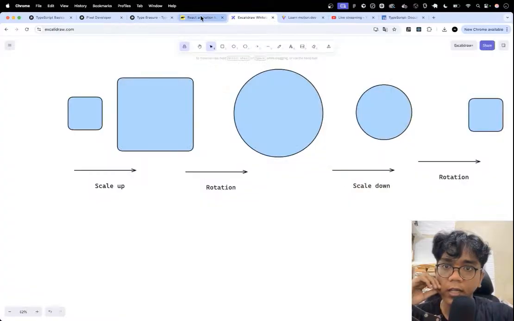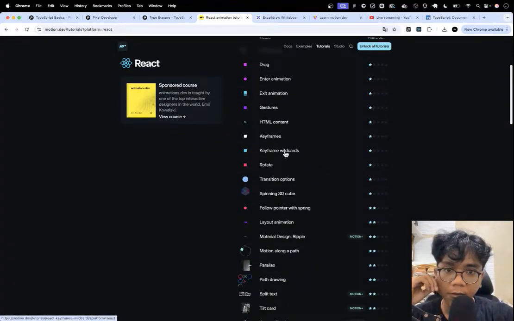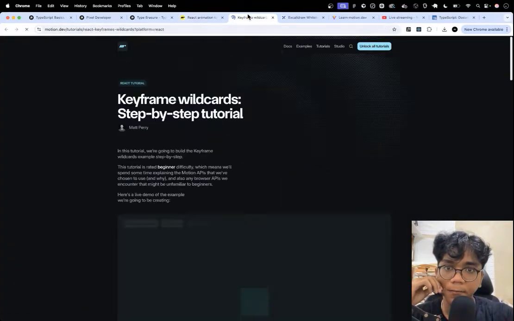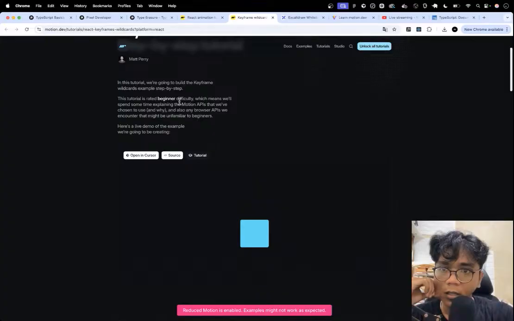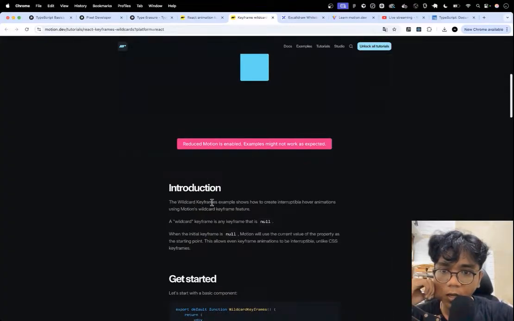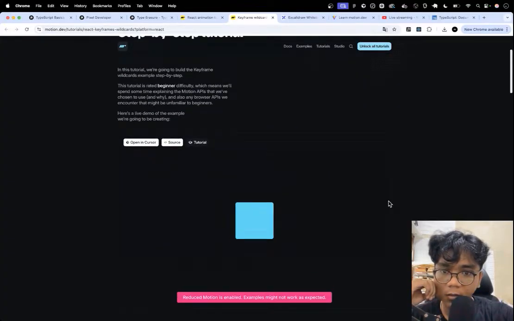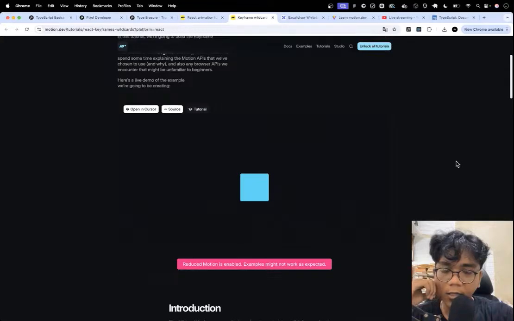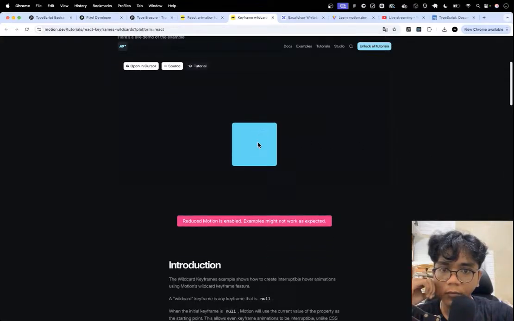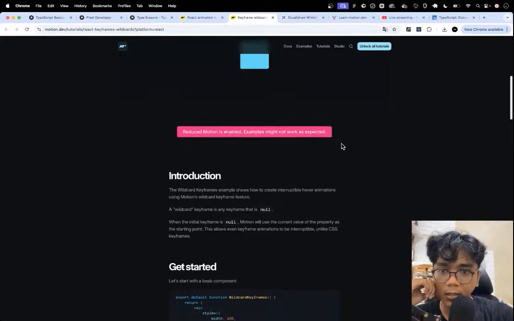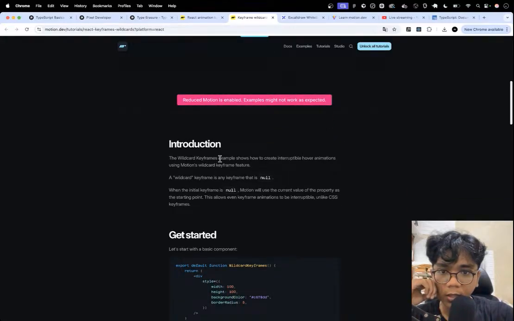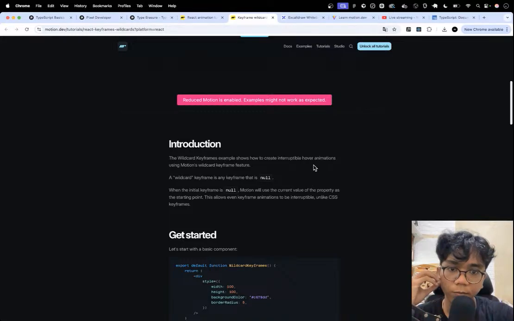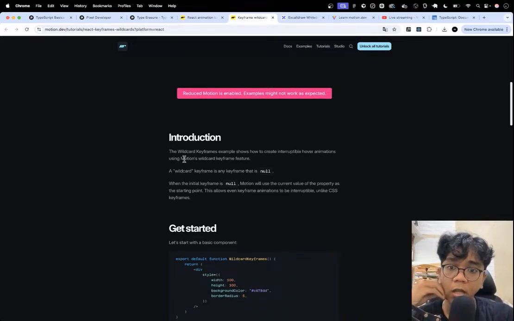Keyframes is great. Keyframe wildcards. What is this? Introduction to wildcard keyframes. I think it's using gestures. Whenever I hover, it will get animated. The wildcard keyframes example shows how to create an interruptible hover animation using Motion's wildcard keyframe feature.